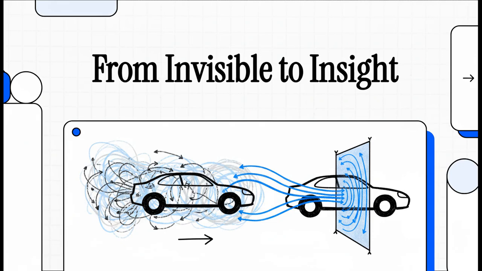You know, modern engineering simulations create these absolute mountains of data. But here's the thing, all that data is completely useless if we can't make any sense of it. So today, we're going to go on a little journey, starting with raw numbers and ending with real insight. We're going to explore how we make the invisible visible.